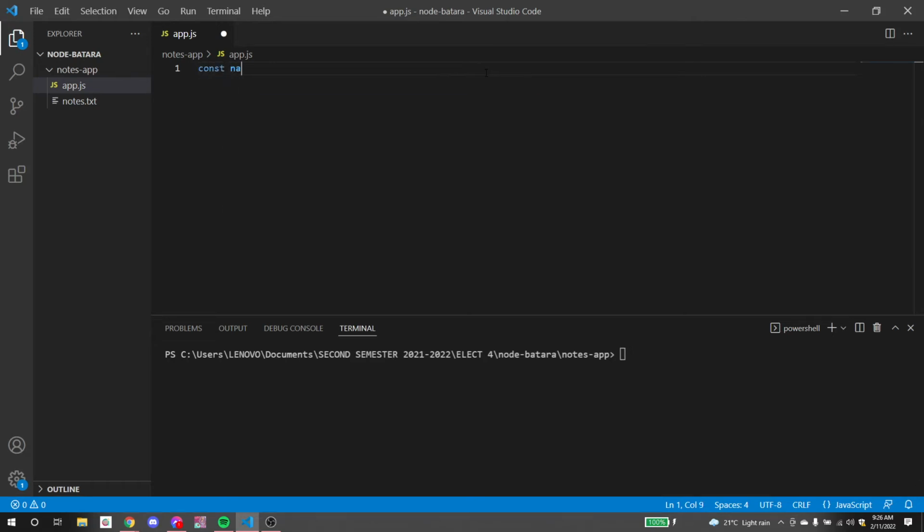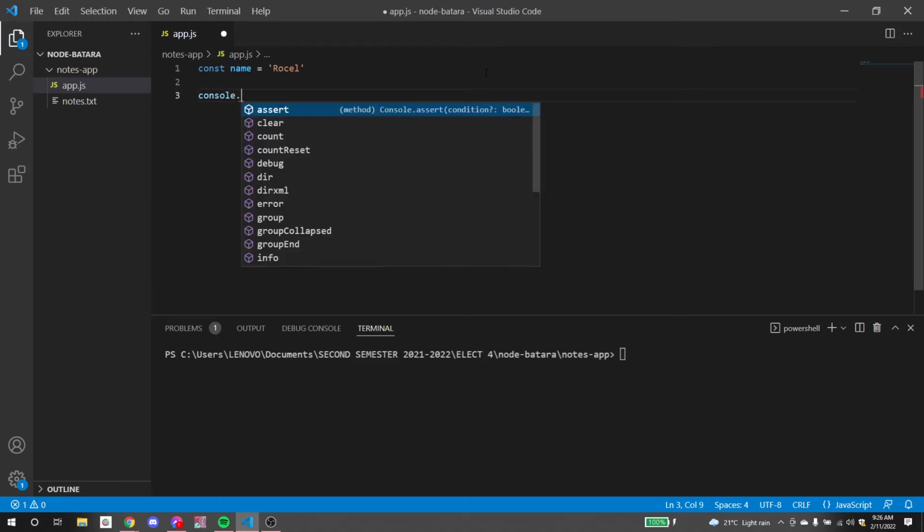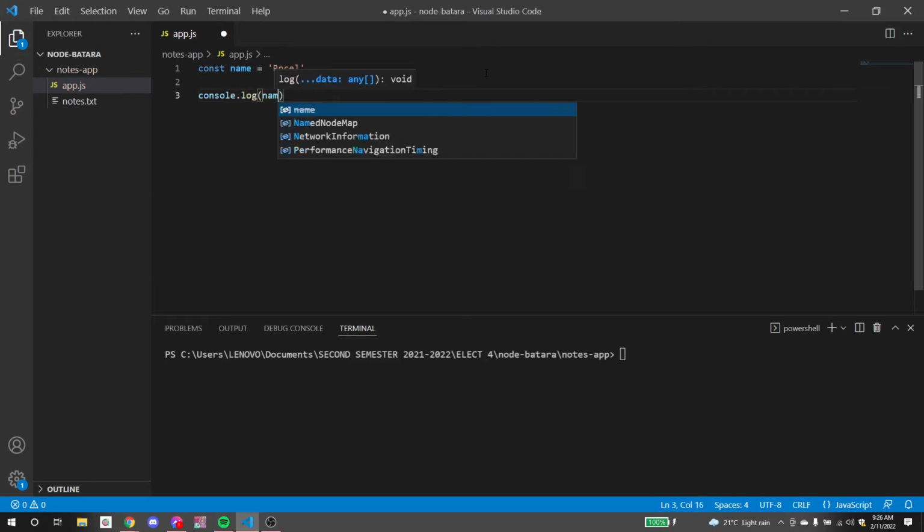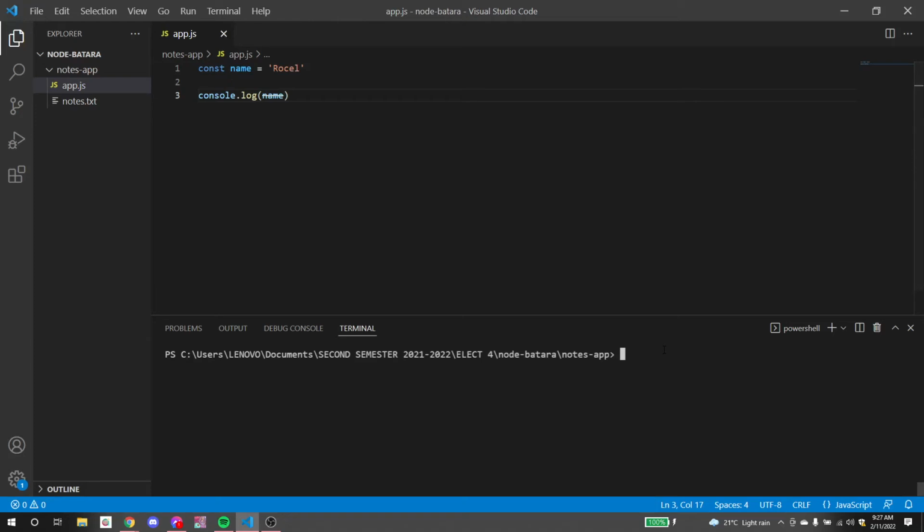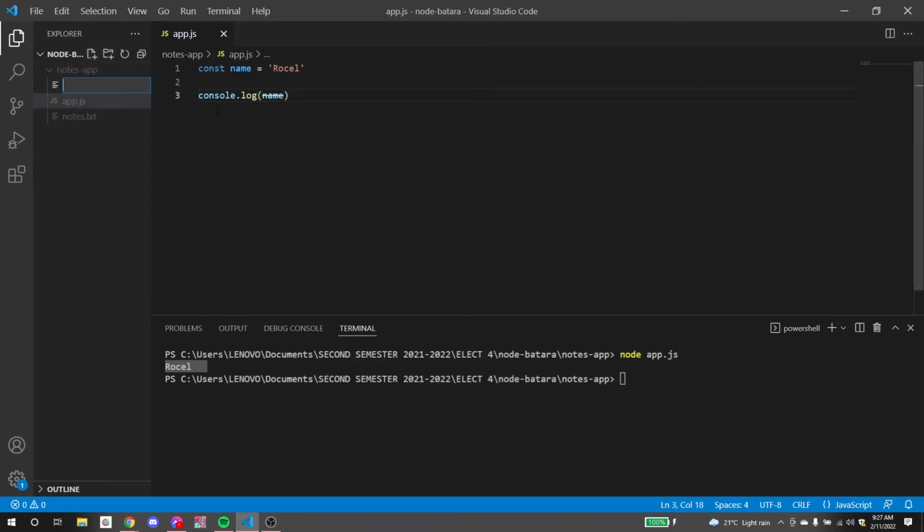Okay, so let's just create a very simple thing lang. So you have const, then we have name, then let's just put it like Roselle right here, and then just print it, console.log name. Nothing groundbreaking. We're just going to run this one, and it will show my name. So for this one, let's try to create another file. Let's just have it like utils.js.